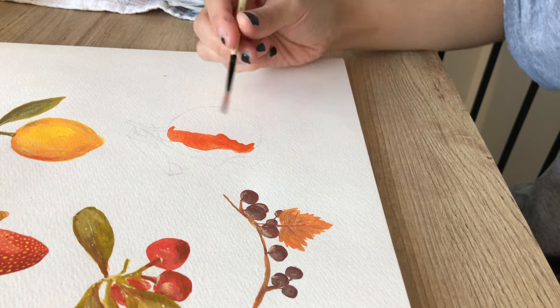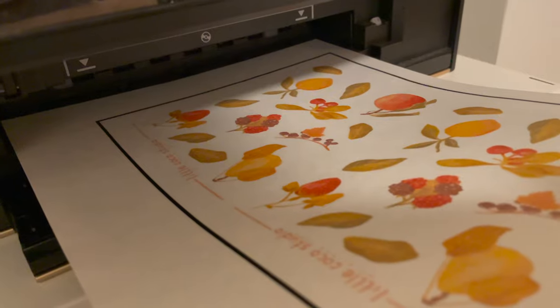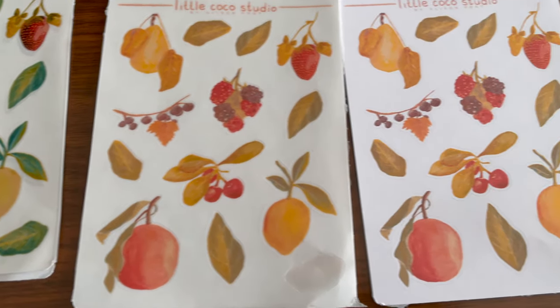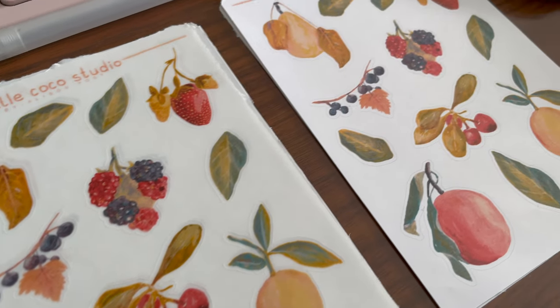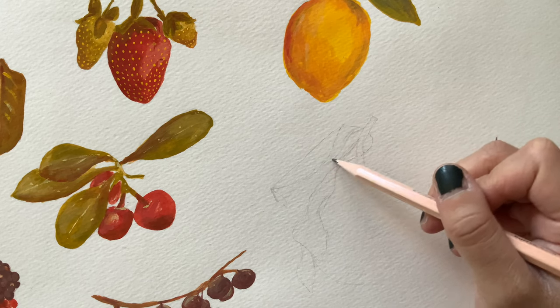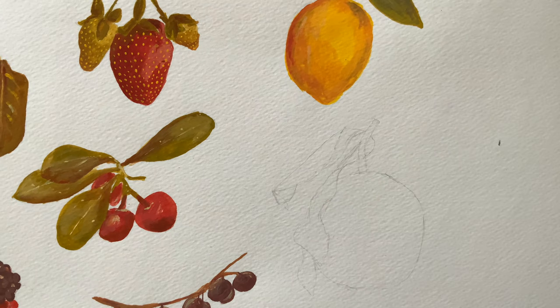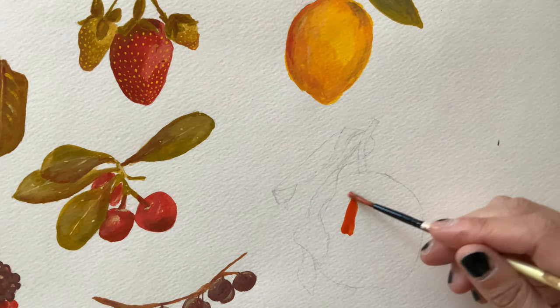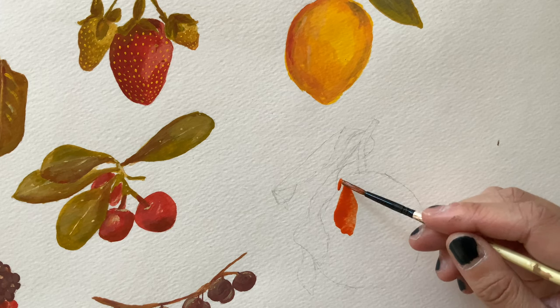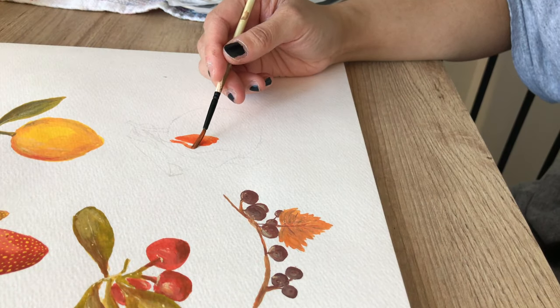In today's video, I'm going to show you how I make stickers from my paintings. I will warn you in advance, I am definitely not an expert, and I'm sure I could be doing things a lot more efficiently, but I'll share my current process anyhow in case you find this helpful.